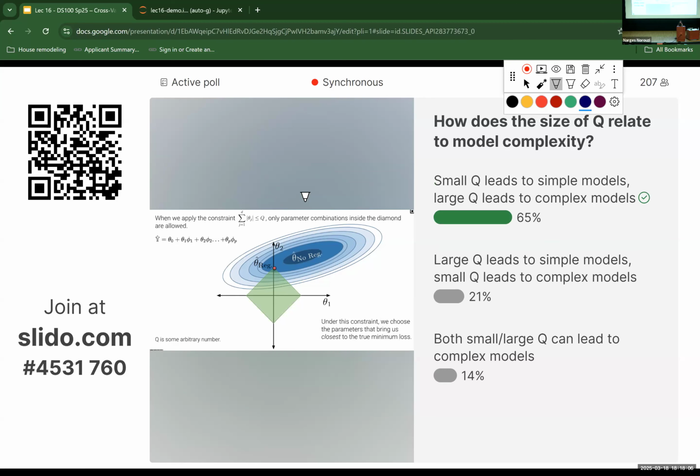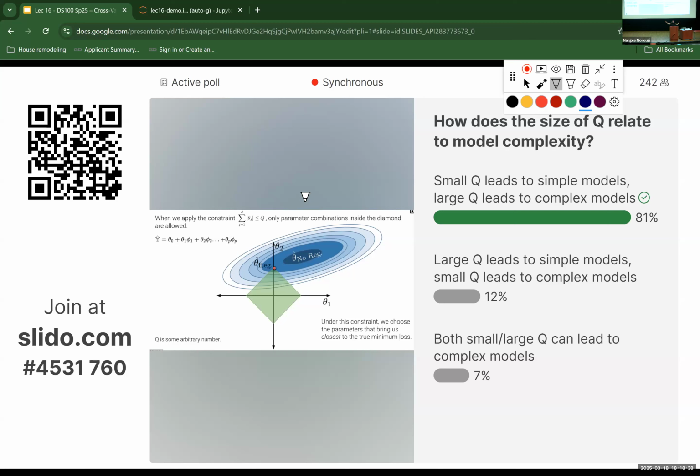Okay, good. So small Q leads to a simple model. So what's the smallest you can go? You can say that there is no budget, like, Q is equal to 0, right? So you will basically get a constant model, or you're going to be predicting 0 every time, right? In those cases, what we would say is that the model is just super simple, it's not accurate, versus the case when Q is large, it can grow as large as possible up until a point that it actually has the optimal solution inside it.